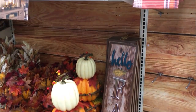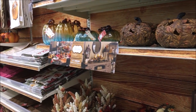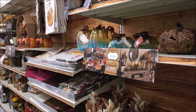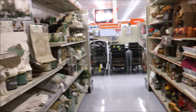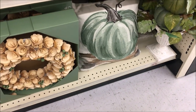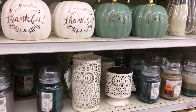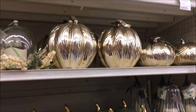For fall this year I wanted to incorporate the sage green, gray, and cream colors that I have going on in my farmhouse styled kitchen and family room. I was shopping at my usual places, not having much luck, and then I went to Big Lots. Big Lots was just awesome — they had a ton of farmhouse style fall decor in exactly the color theme I was looking for.